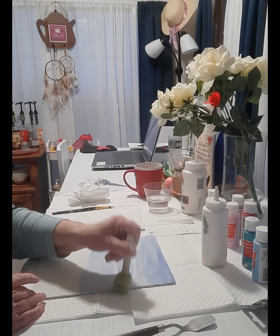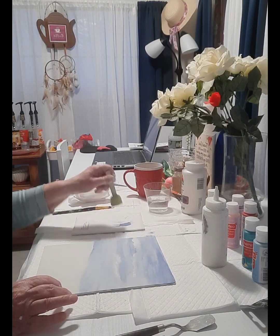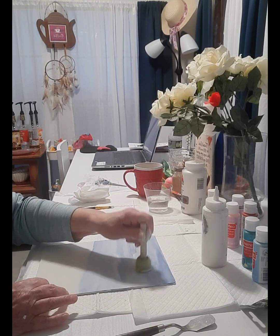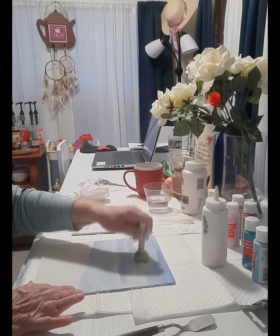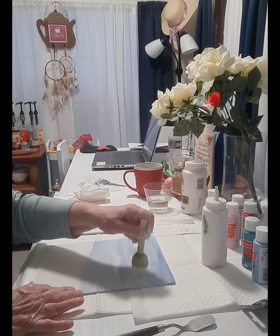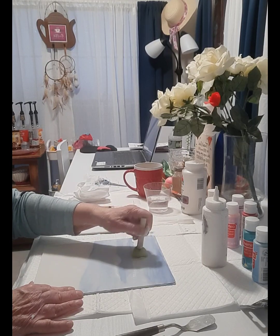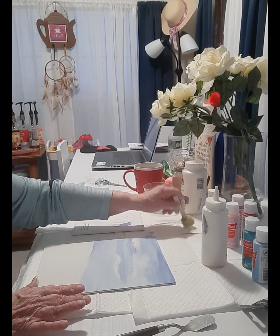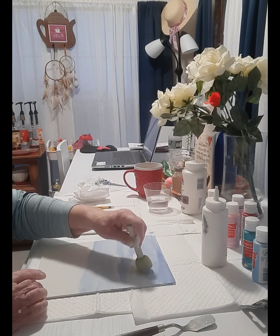Some clouds are puffy and they go up, and the sponge always works really well when you want to do clouds. Now I'm putting a little bit more on here because I want to fill these clouds in. I turn my sponge around a little bit because you don't want these little ridges. To get rid of the ridges, you push the sponge down a little bit harder and spread the paint. Don't ever do this, because it kind of ruins the effect of your clouds. You can use the edge to define them a little better.